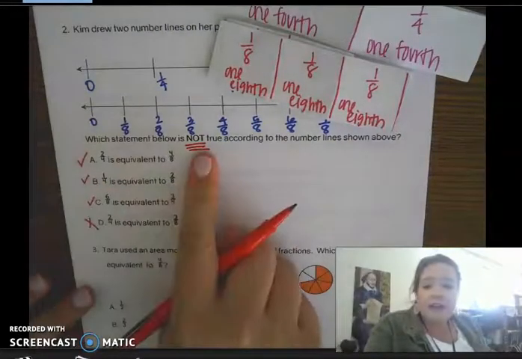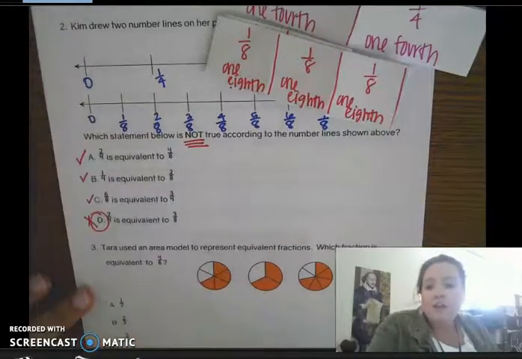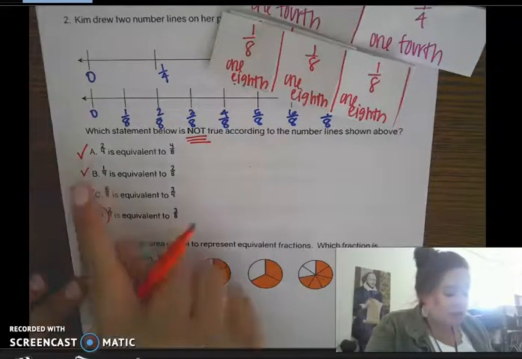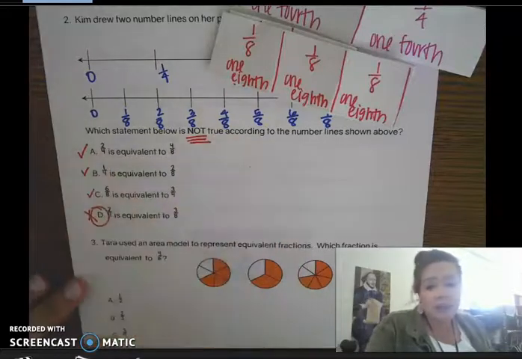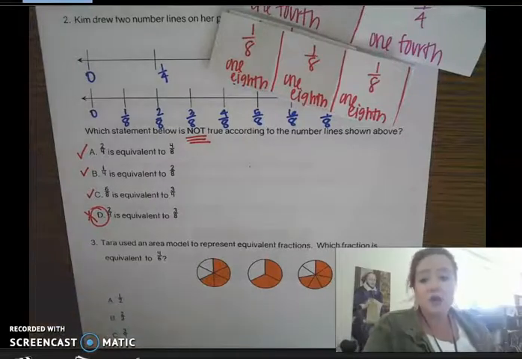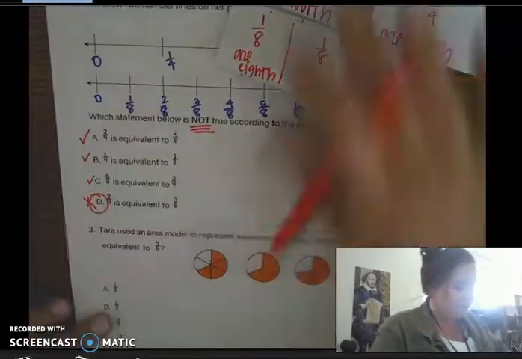And I'm looking for the answer that is not true. I only have one answer with an X, okay? I know that it's really easy to see a check mark and you read the word true, you see a check mark and you just click it, or you circle your answer. Not true. So I'm looking for false. I'm looking for the one that is wrong, all right?